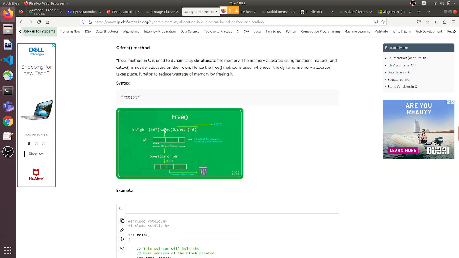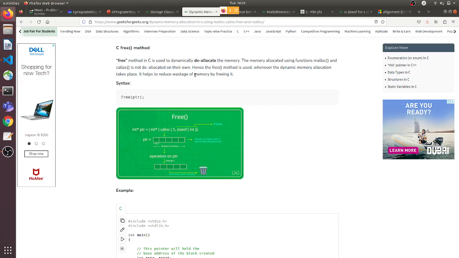Then there is free. Free is used to deallocate the memory which you have already allocated. It is very important to deallocate the memory which is no longer required by the program, because if you have allocated it once and you don't deallocate it, then the program cannot reuse that memory, even if it is not required.